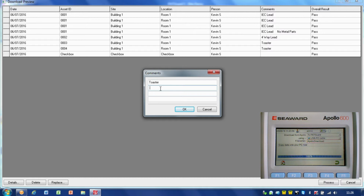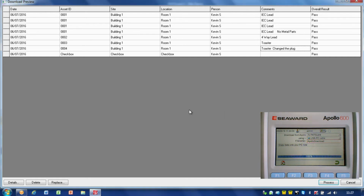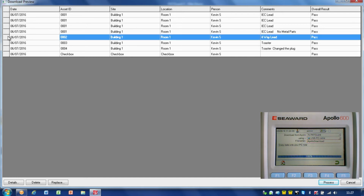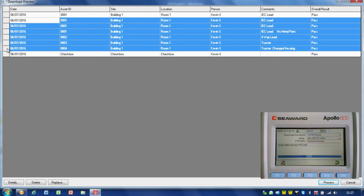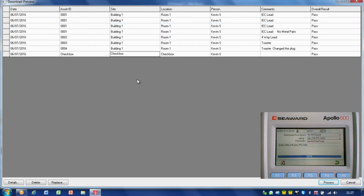If I wanted to make an extra comment, I can add those sort of things in. So we can actually go through and tweak this. If I wanted to get rid of one of these items, I can delete, or if I wanted to delete several of them, I can shift click on there, and that will give me multiple selections, and I can delete those.